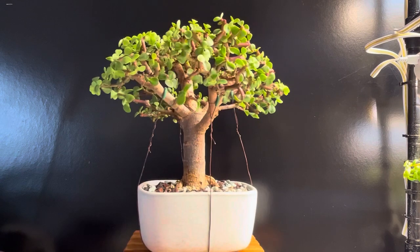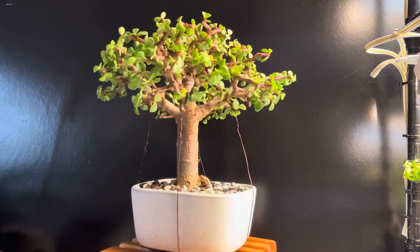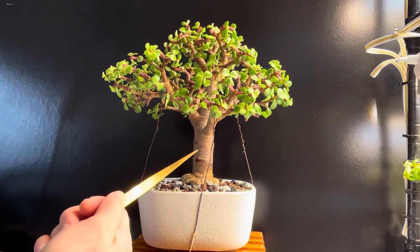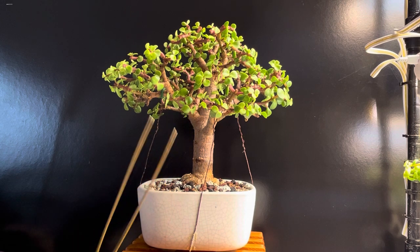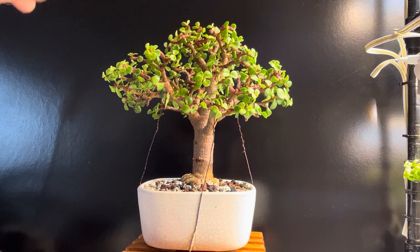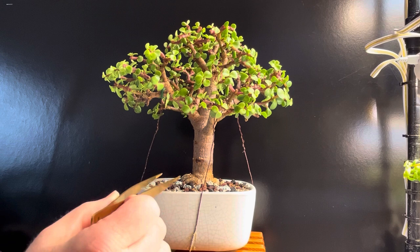I mentioned the condition of the tree when I got it — it was not a great specimen. I initially thought I'd been ripped off, because no pruning had been done to the tree at all. It was basically a straight branch with bar branches at 90 degrees all the way up, probably two to three times its current height, quite dried out, and it also came in really bad soil. This was my first Portulacaria afra, so obviously I was watering it too much.